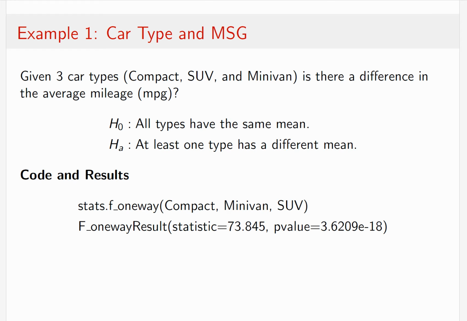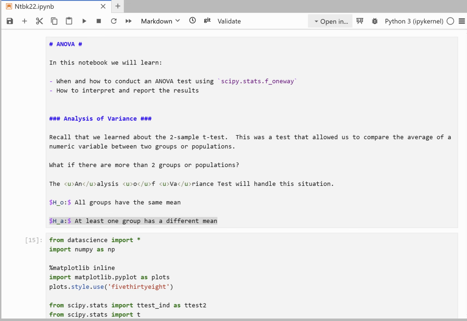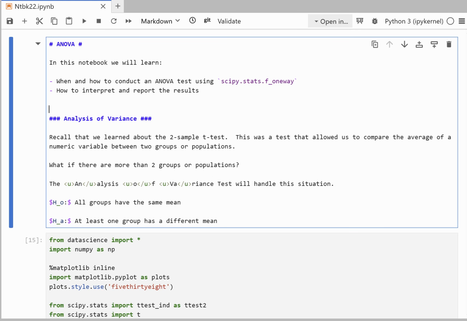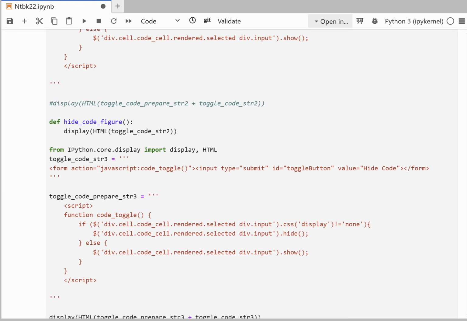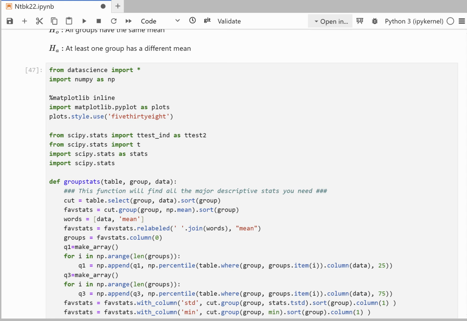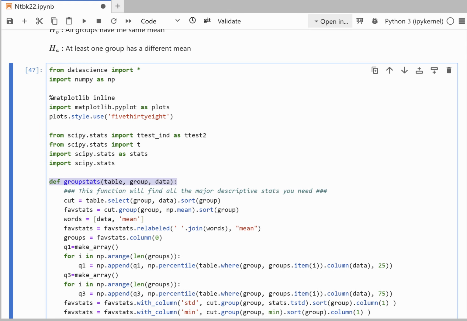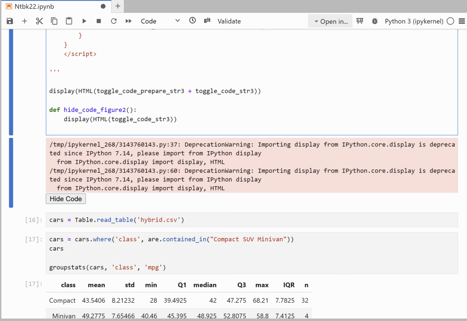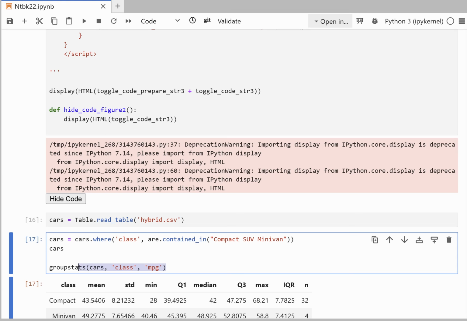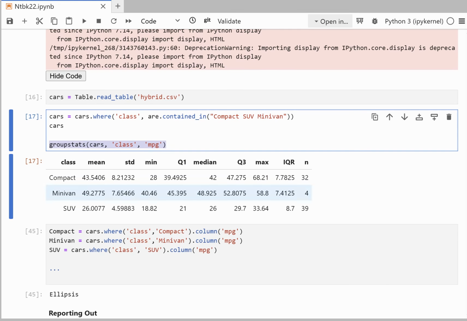Let me clean that up and jump into the notebook and you can see. So we're starting at the top and let's slowly go through here and get everything running. You'll notice that we're importing the definition of group stats. So we'll have that. We're importing scipy.stats as stats. Those are the important things here. Why? Well, group stats is used in the final project and we have to use it here. So let's go over that code.